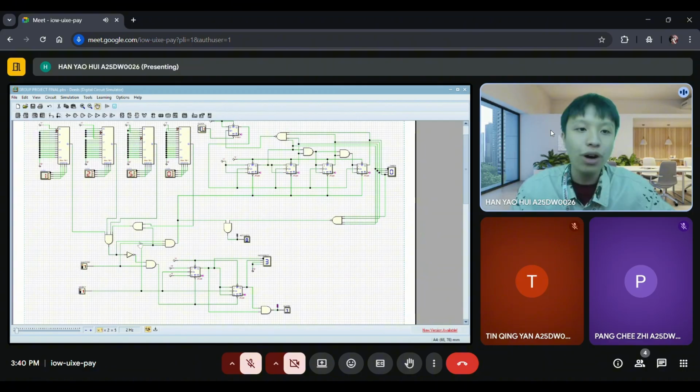For example, I key back the right password, 0521. Now I verify it. It's going to activate.